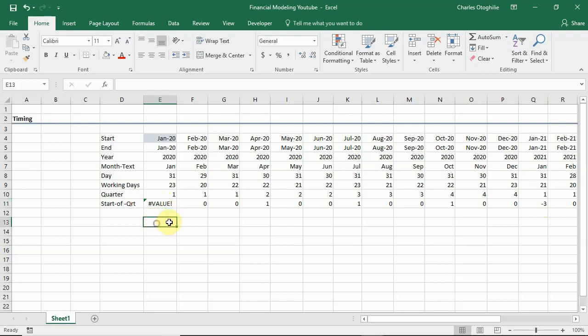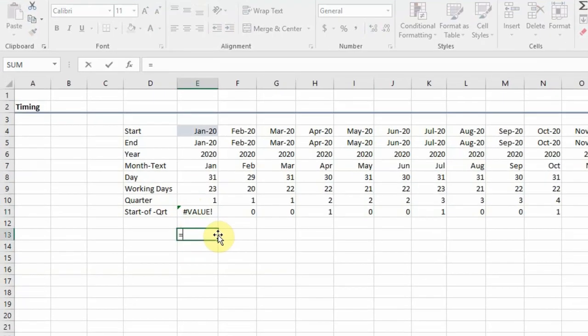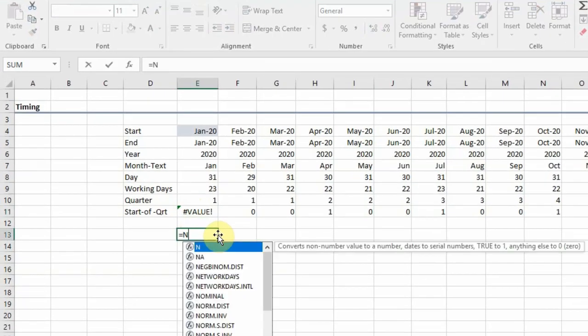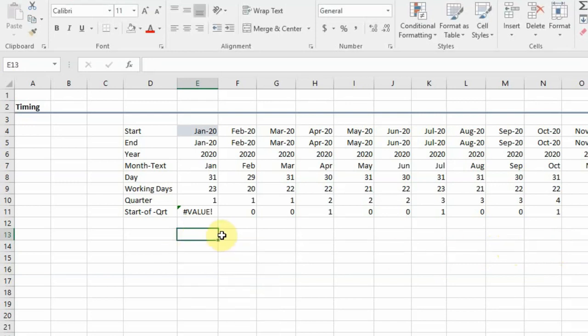Microsoft Excel has a function called N, just one letter, and it converts non-number values to a number: dates to serial numbers, TRUE to 1, anything else to 0. So we can use the N function here to eliminate this error. How?